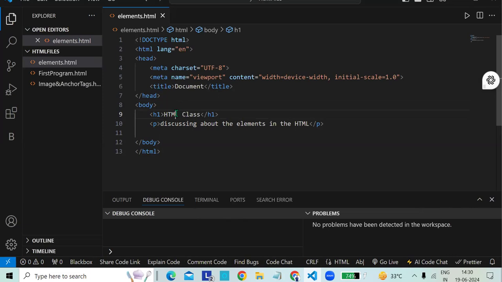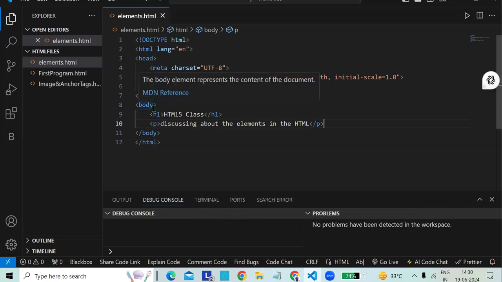So this was the elements. We are having different types of elements in HTML. Each element, like each tag, will be having start tag and the end tag. Now the question is: are these tags case sensitive? The answer is no. We can specify both capital P and small p.